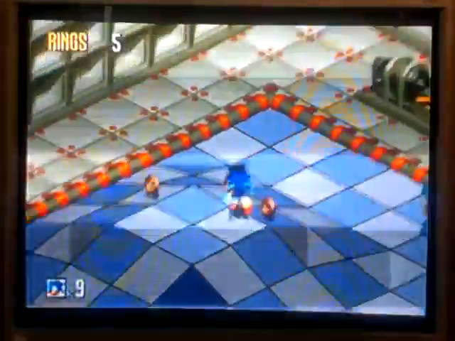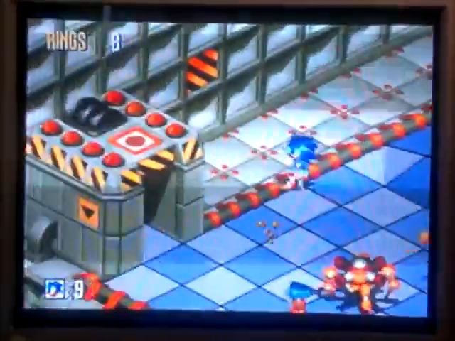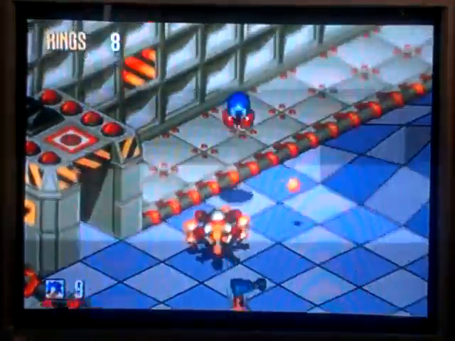So now, Act 2. Act 2 is where all the trouble is. As you can see, there's no Flicky counter in the bottom right corner. That's because there are no Flickies in this act at all.